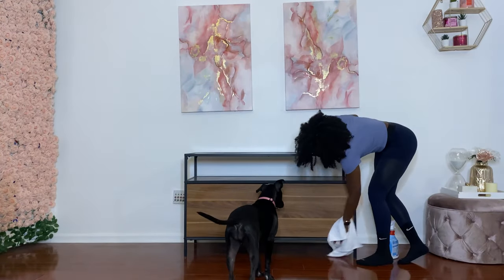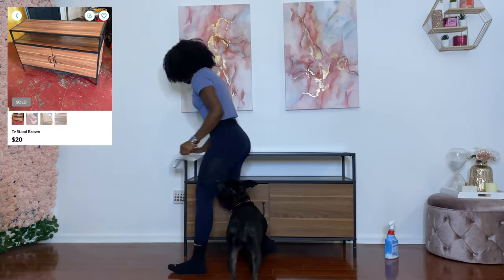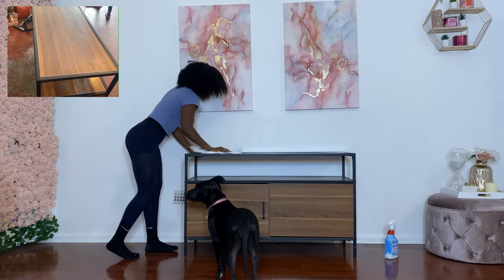I purchased this TV stand from this app called OfferUp, and guess how much I bought it for? $20, I kid you not. My receipts will be displayed on the screen.